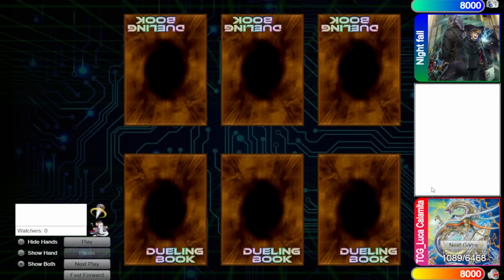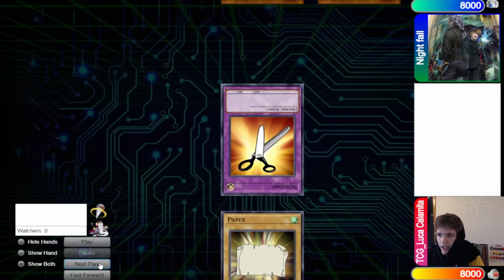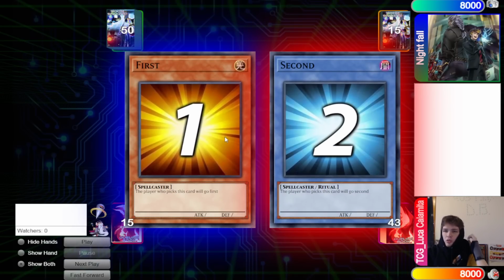This time we have TCG Luca Kalmaitia with a 1089 rating versus Nightfall with a 1632 rating. So it's going to be another high rated DB video, and hopping right in, we will see Nightfall win the rock, paper, scissors, shoot, and they will decide to go first.